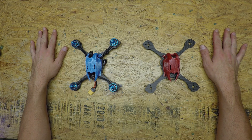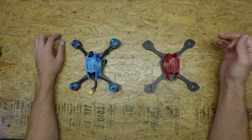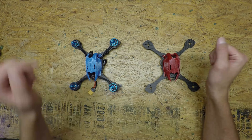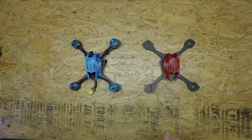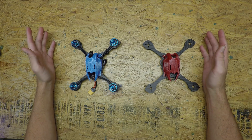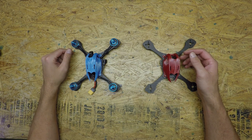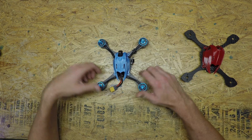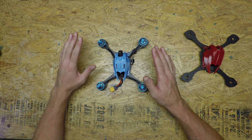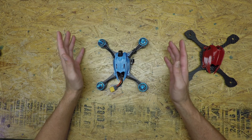Hey guys, Justin Skinner here. Today you're going to see how to build the Neato Fastback using the components that I use. Since not all of you are beginner builders and many of you already know how to build, I'm going to first show you a fully built Neato that's ready to go and just point out the little nuances of the frame that will help when you are configuring your build.